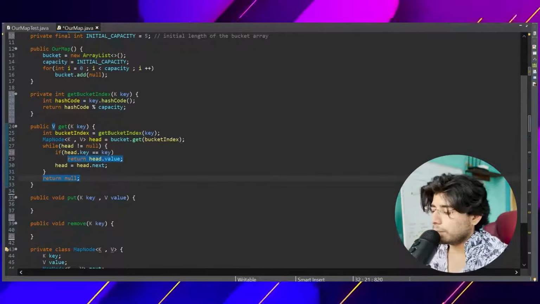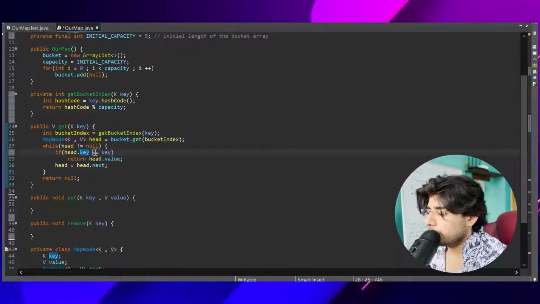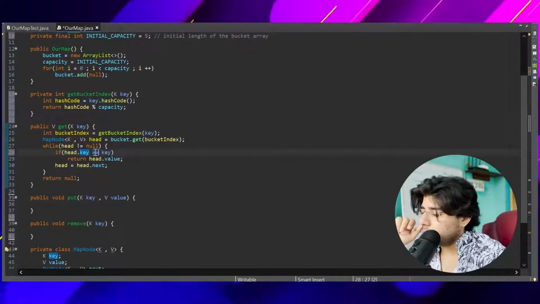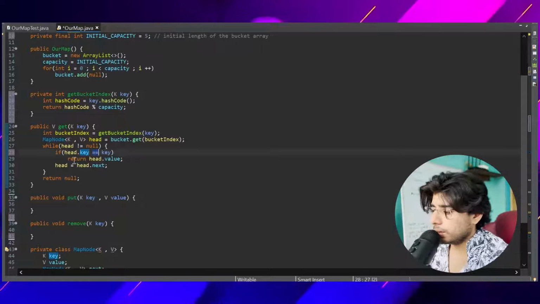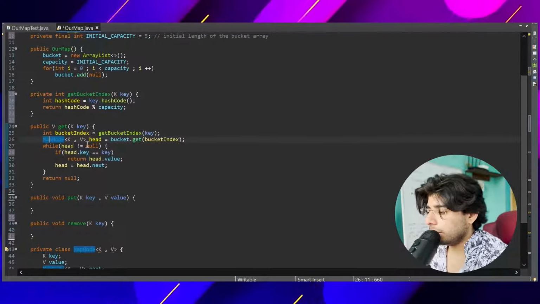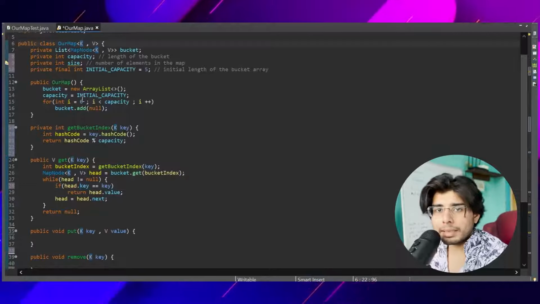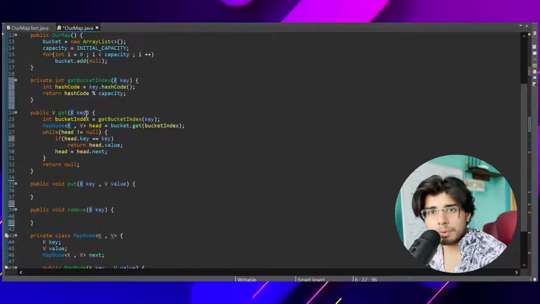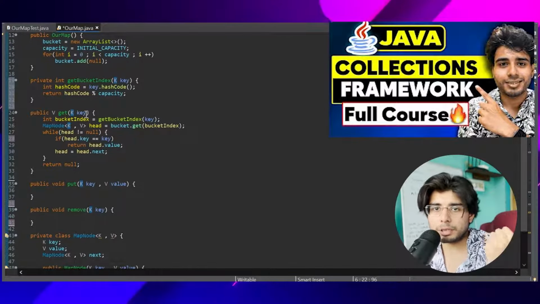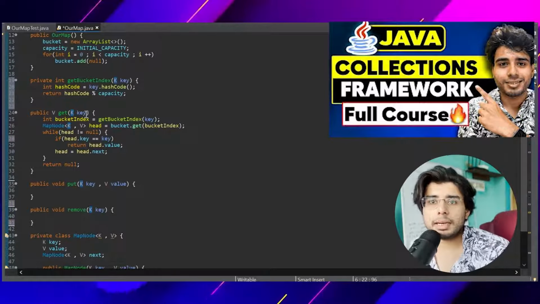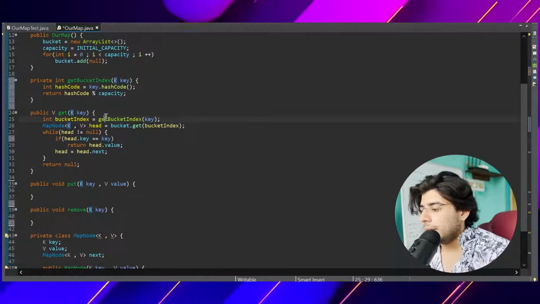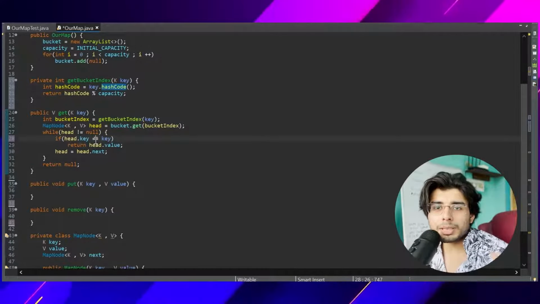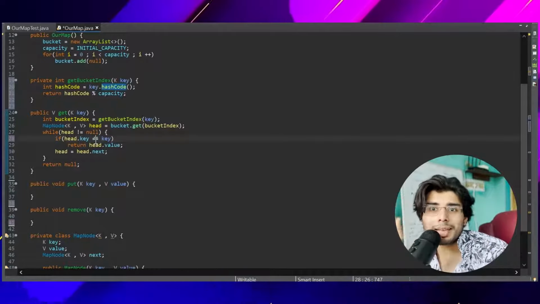Make sense? Now there's one slight problem. We are using this equality operator to compare these two values whether they're equal or not. But in Java we know, what is this head? This is an object, right? And what is this head.key? This key is of type K, and K is an object, because every generic type in Java is an object. Even if it is an integer, it will be converted to its corresponding wrapper class. We saw that in the collections video, in my collection framework video, please go and check it out if you haven't. There I discussed that every generic type is of type object, and that is why if you're simply using the double equals operator, it will be just comparing the memory address of these two values, not the actual values.